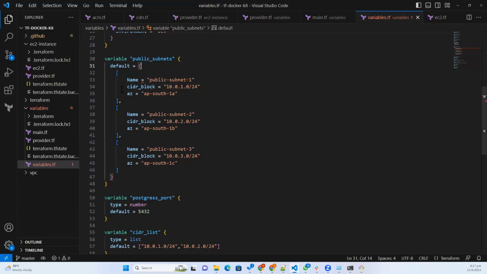Yeah, so it was a simple mistake actually. This is a map. A map starts with braces, and here you should have some name. For example, this one.